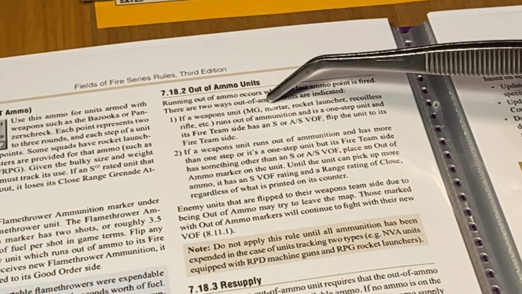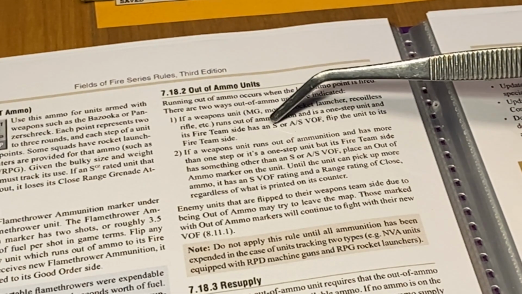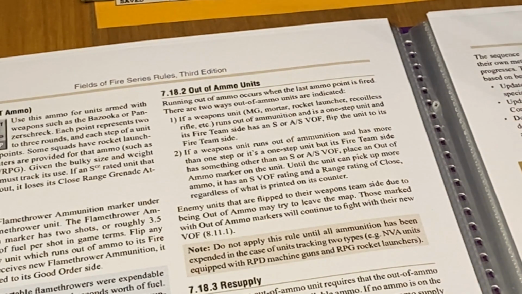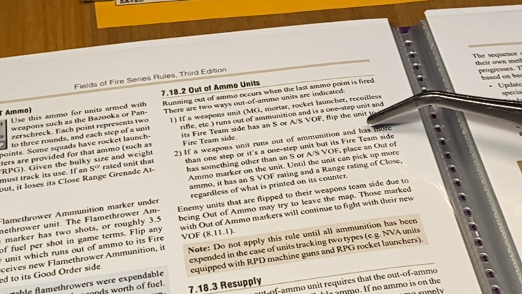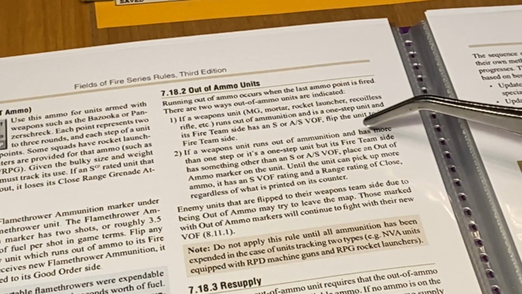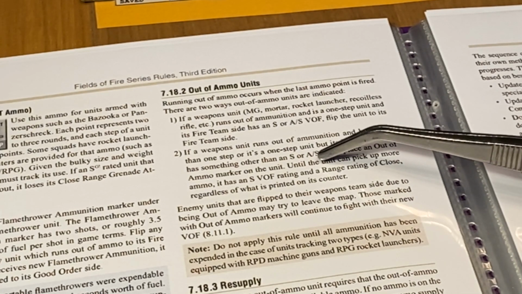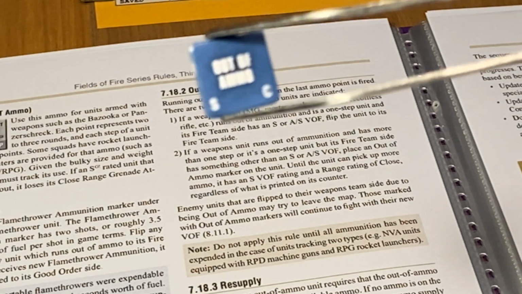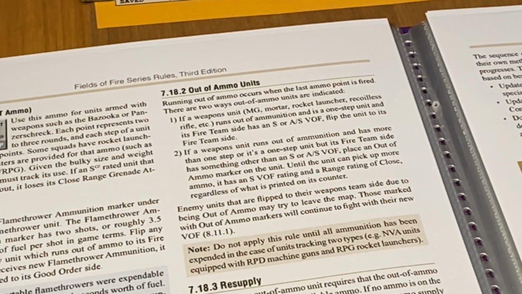Okay, so that doesn't have that, but obviously you need to check if it's a one-step unit and it's one of these types: machine gun, mortar, rocket launcher, recoil rifle, etc. If it's one step, look on its backside, and if it's got an S or an AS, then just flip it to its fire team side. The machine guns that we've got, however, if a weapons unit runs out of ammunition and is more than one step, or it's a one-step unit but its fire team side is something other than S or AS, place an out of ammo marker on the unit. Until the unit can pick up more ammo, it has an SVOF rating and a range rating of close, regardless of what is printed on the counter. And that's what that's got. So you put that on it and it becomes small arms at close range.